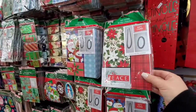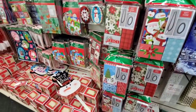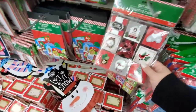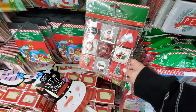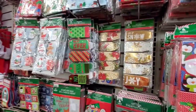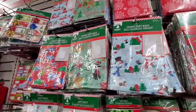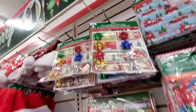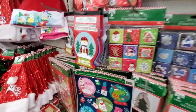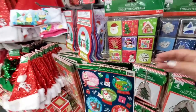The boxes are really nice too. Great jewelry boxes, 3 for $1. Gift tags. These are cute. So many options, oh my. The nice big gift bags. I like with little bows, it's cute. These are great value for $1, the bags. They go over like the bikes and stuff. Look at these. These are fun. Kiddos can have a good time with those.